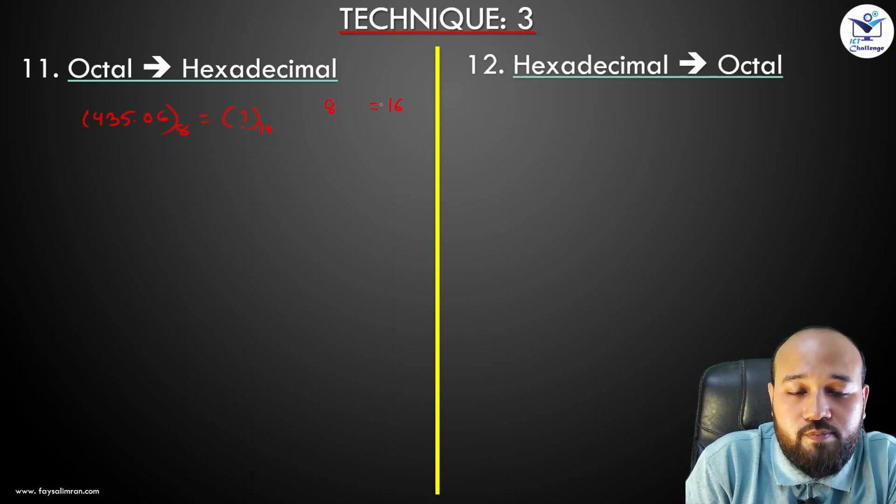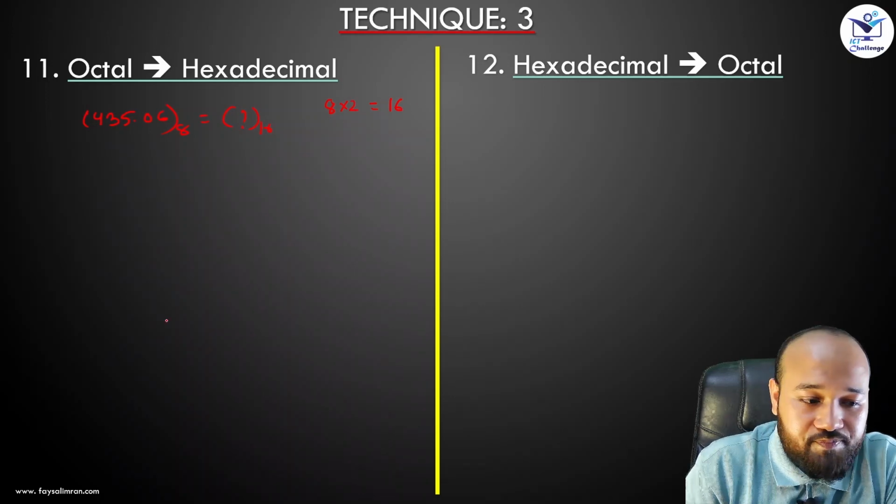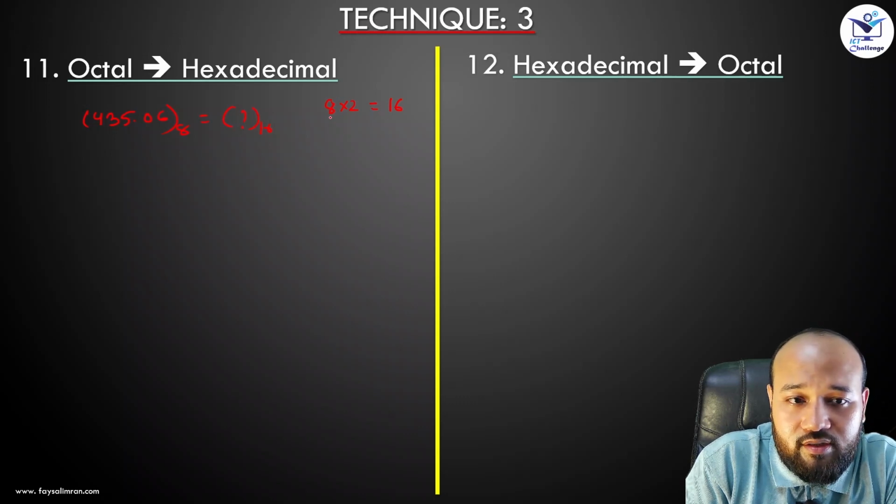So how can we go? We cannot write here this power, because if we use this power like 8 square, you will get 64. This is not actually 16. That means you have to multiply by 2 for making this 16. So this equation tells me that we have to go from octal to binary and binary to hexadecimal. Octal to binary and binary to hexa. We already know the rules. Okay, how can we convert these two items?